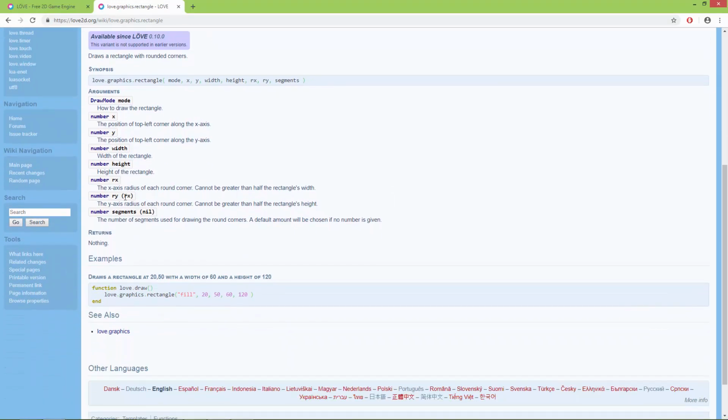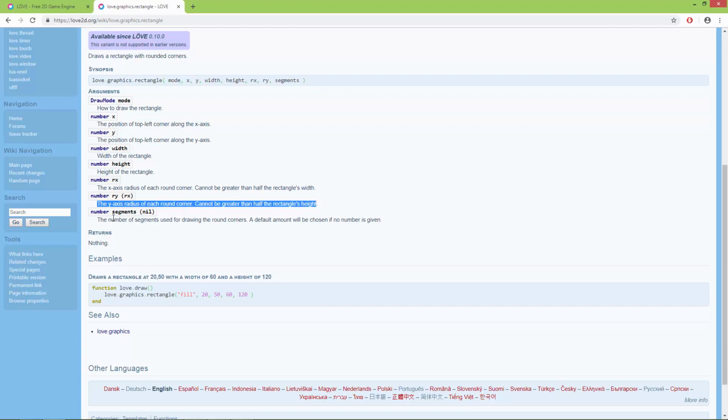The last arguments are the x-axis radius of each round corner, so you can create rounded rectangles, which cannot be greater than half of the rectangle's width, and the y-axis radius of each round corner, which cannot be greater than half of the rectangle's height.